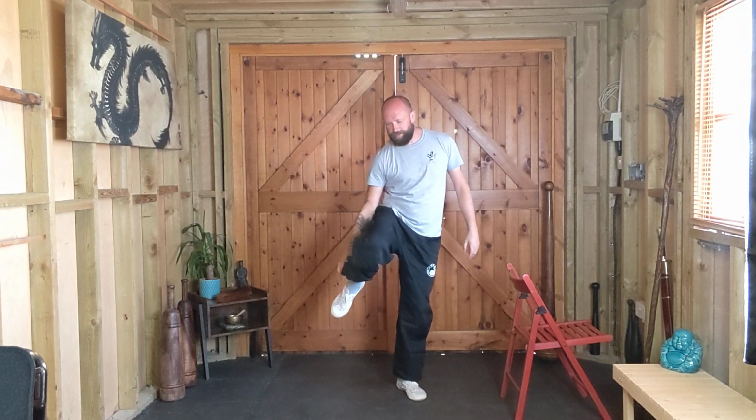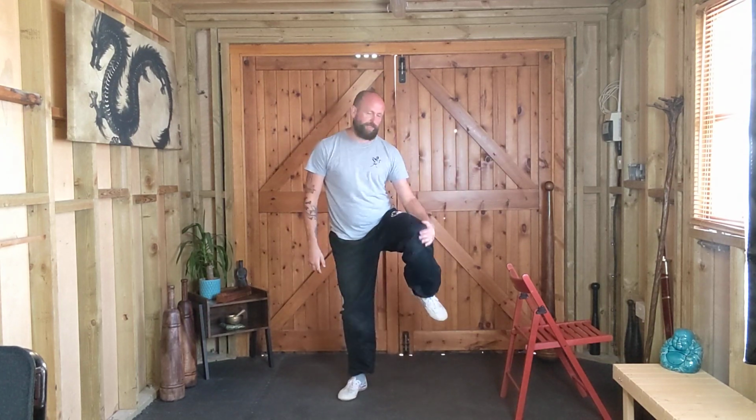And we're done. Good. So I wanted to focus a little bit on standing stretching today, and well, standing and squatting stretching. So that was good. Hopefully feeling a little bit taller and longer limbed.